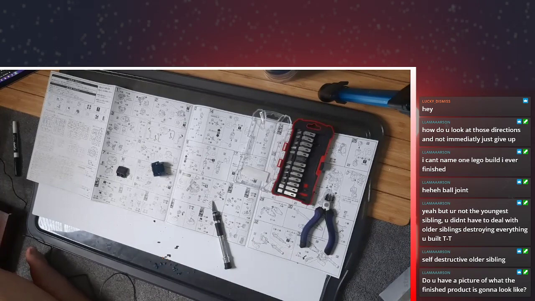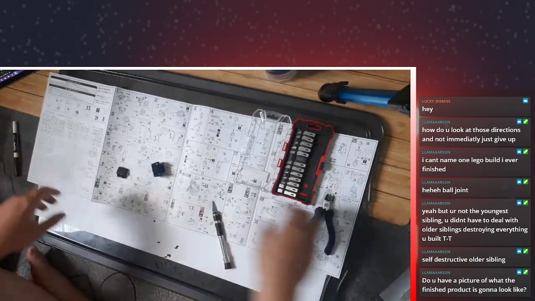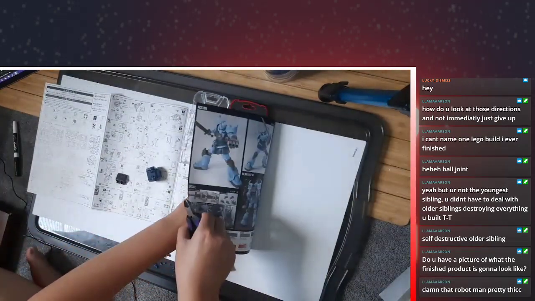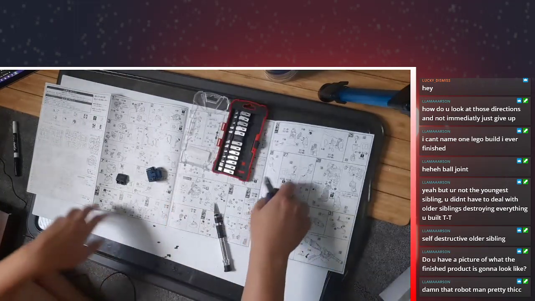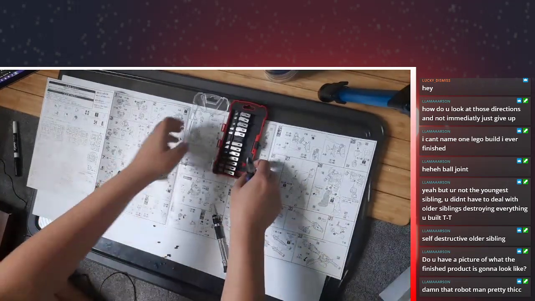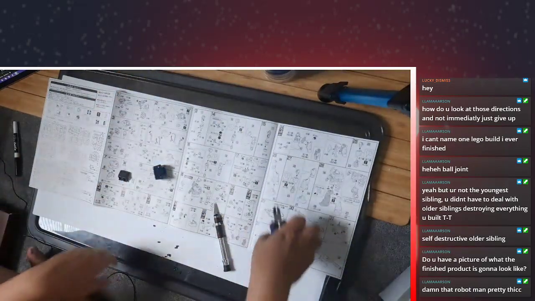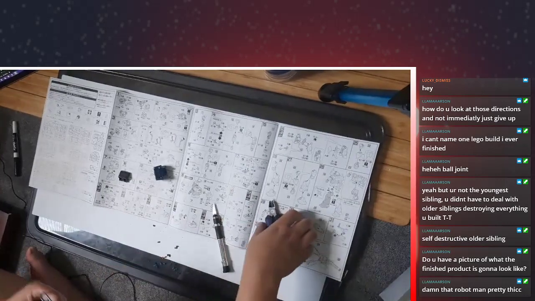Oh wait, it's on the front of the instruction manual. Wherever the front went. Is this the front? Well, I guess you can see some more images there. That's not the front though. I should close my box of knives so I don't just hit it and kill myself. Where'd my nippers go?